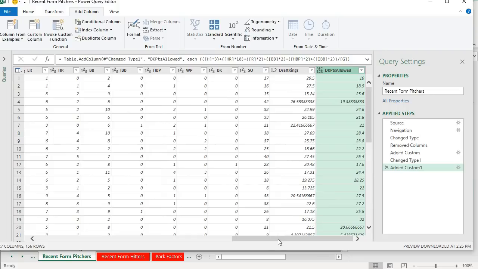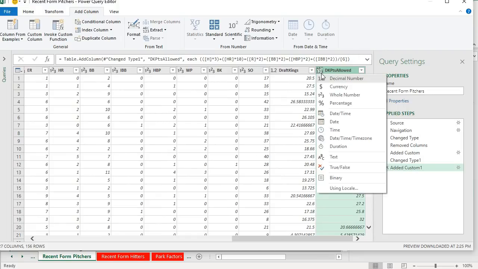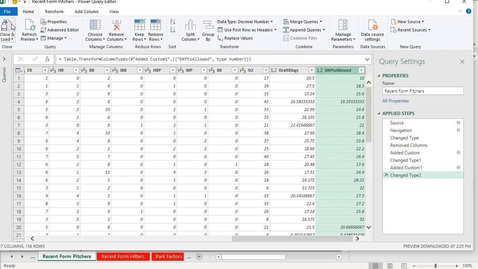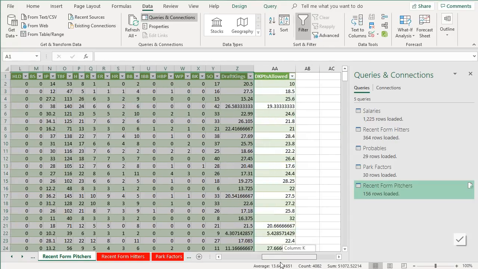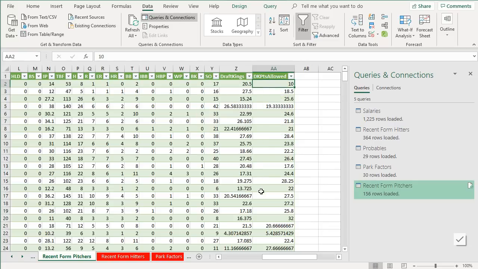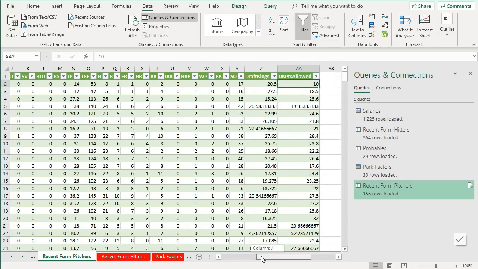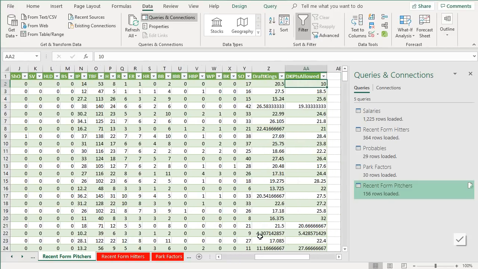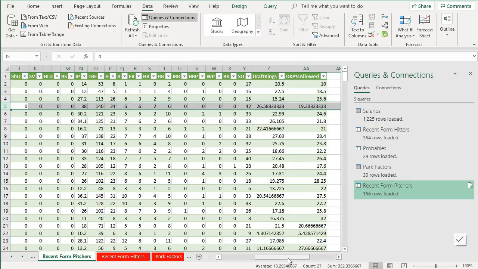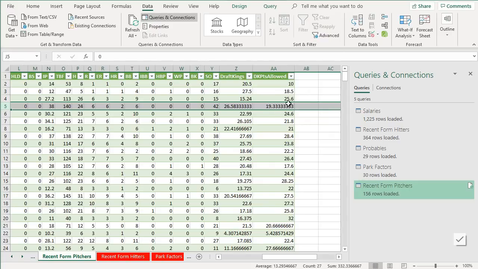So now what this is saying is, and let me load this in. John Lester allows 10. Oh, yeah. See, these numbers are a little bit higher because he's only allowed one run. Yeah, great ERA. So let's find someone a little better. This is a good example. Glasnow. Okay. He scores 26.5 DraftKings points, but allows 19.3 per game.